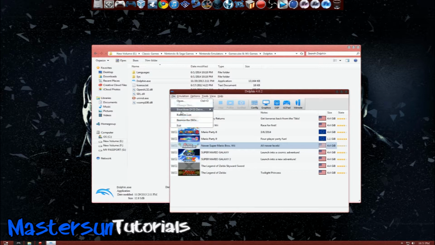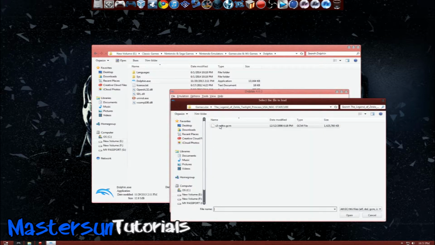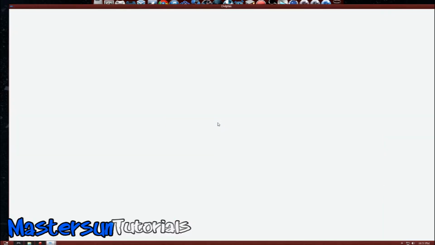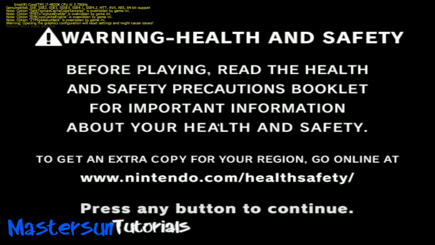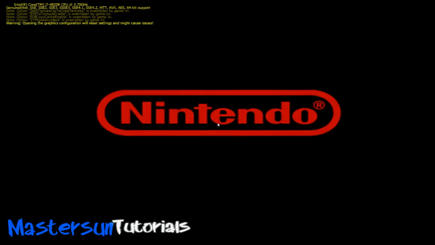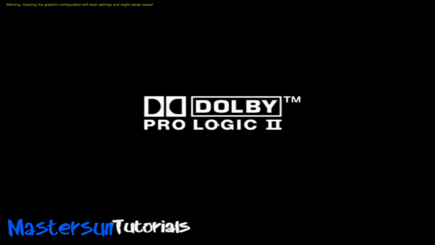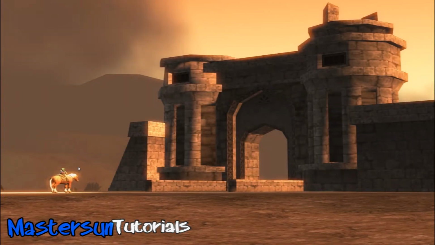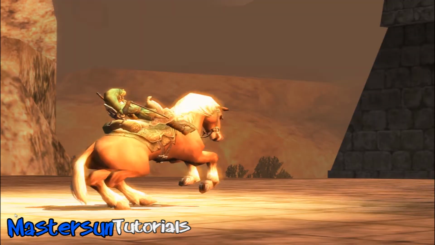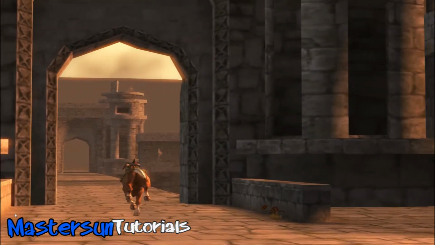You go to File, Open, and we're going to go to the GameCube. So the GameCube game is an ISO file, and this is Legend of Zelda. I'm going to open it up, and it's the Legend of Zelda for the GameCube version, because there is a Wii version of the game. I actually have that one too. So okay, this is the game. This is what it looks like, full screen and everything. Looks pretty nice, pretty good, pretty cool.